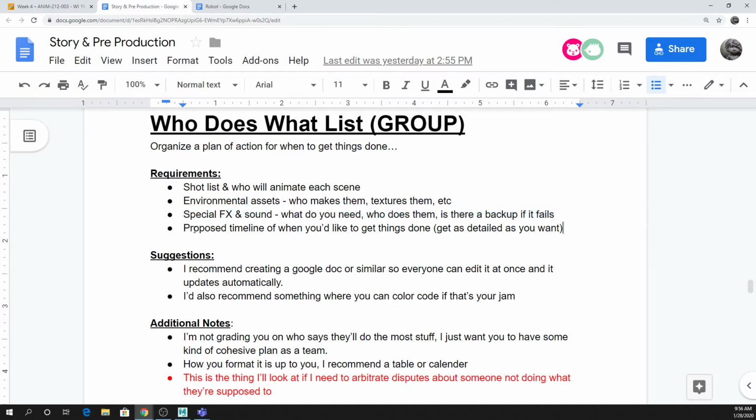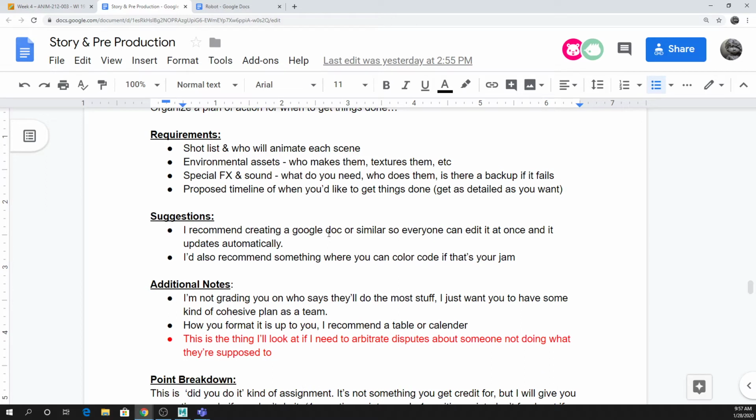And then just do a timeline of when you get things done. It can be really vague. This could be as simple as by week 8, we want to have half the environmental stuff done, and by week 9, we want it textured. Or it could be as specific as week 7, these particular models are due; week 8, these are going to be textured, this is going to be modeled. However detailed you want, this is to make sure you're all on the same page on who's doing what and when things need to get done. So hopefully there's no issues of, oh, I thought you needed that in 2 weeks, and you're like, no, I needed that like 3 hours ago.